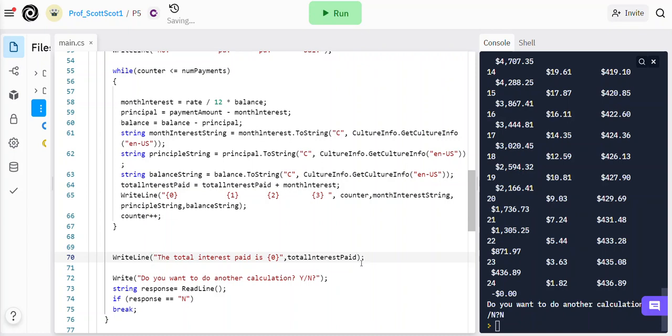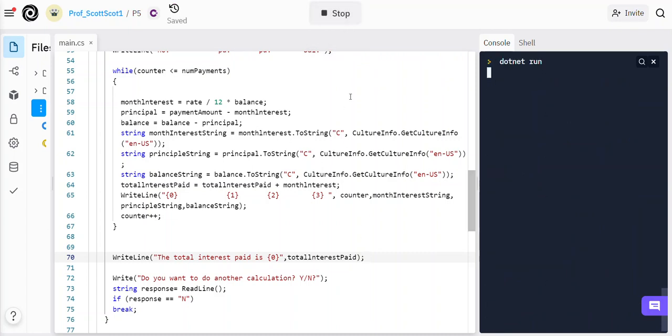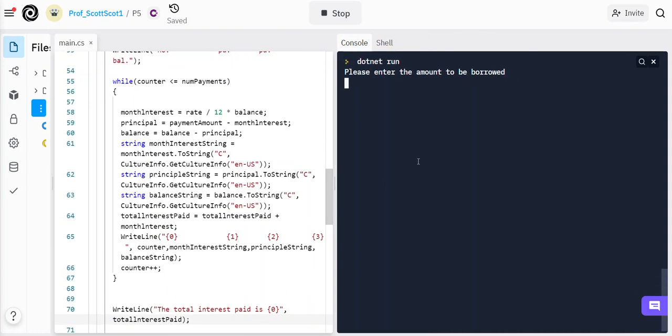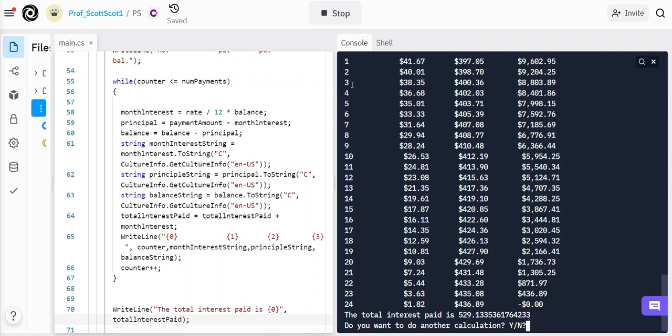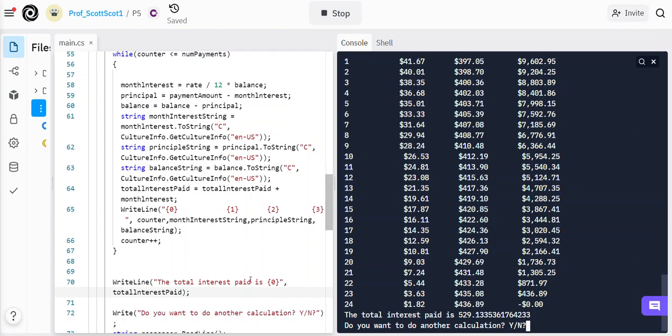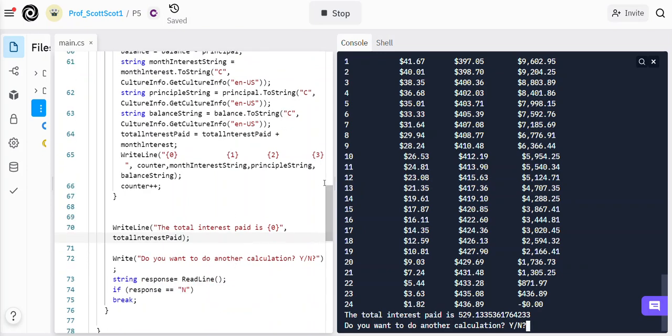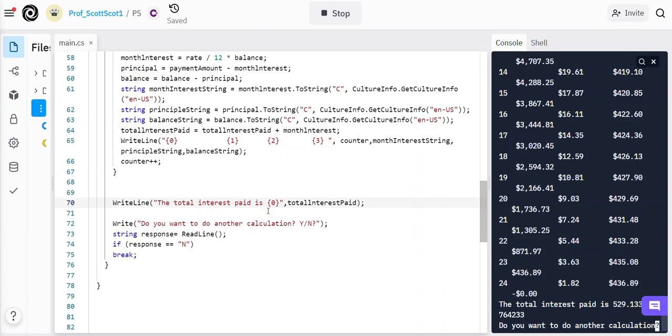Okay, let's see how we turn out. So I do have a little bit of an issue, and the issue goes back to that globalization and the money formatting.